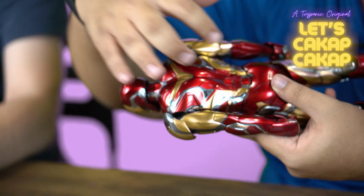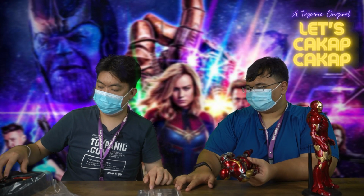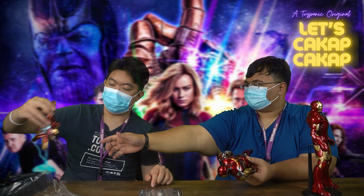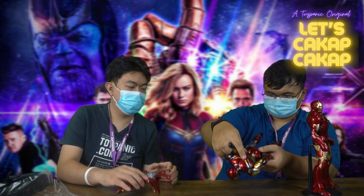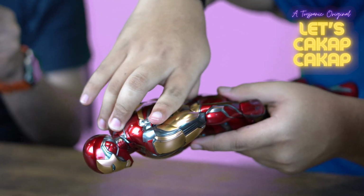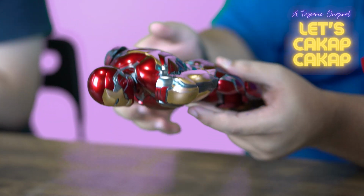So what you want to try and do is pry this open and then attach the backpack. But again, because you asked me, I want to show them why it's so difficult to actually pull off. This? No, that one, the backpack cannon. Yeah. So because it's on these 3 pegs here, and there's a slot here, I can see the pegs poking out from looking under. But because they're so tight out of the box, I don't want to try it because I don't want to end up breaking this. This isn't mine.